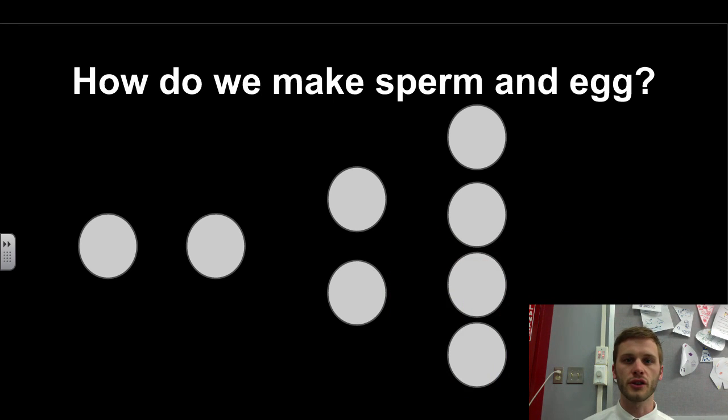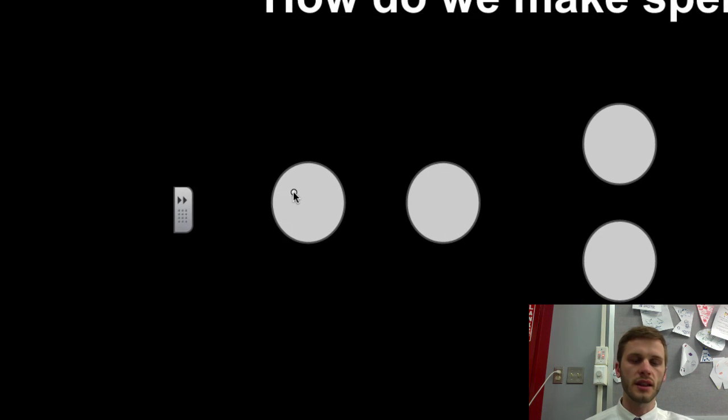Okay, let's step through the steps of meiosis, how we actually create sperm and egg. So if we had a cell right here to start, let's say we start off with that jack jumper ant. The jack jumper ant actually only has two chromosomes, as opposed to our cells which have 46 chromosomes. So let's do the jack jumper ant, which has two chromosomes.